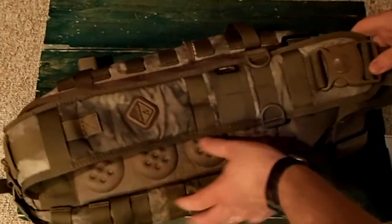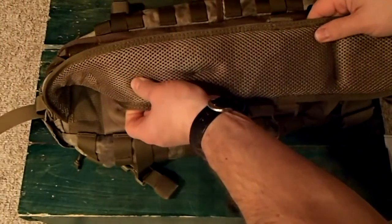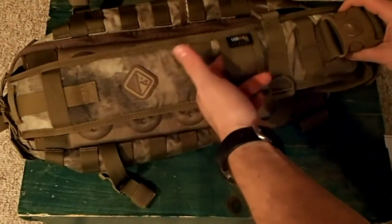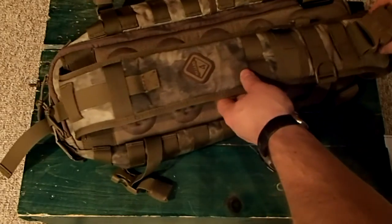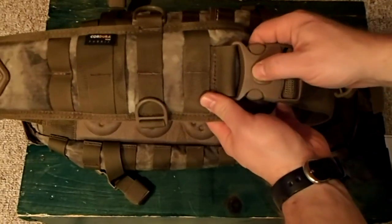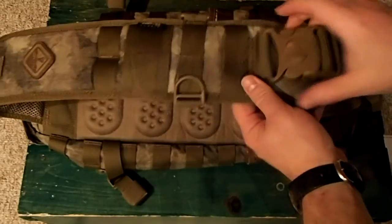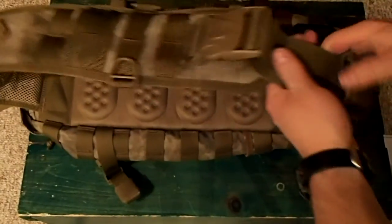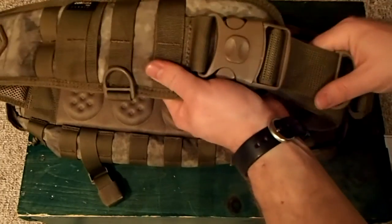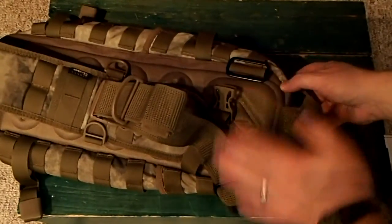The shoulder strap is really wide — that's got to be a good four inches wide — padded with nice breathable mesh and a soft foam inside. You've got some MOLLE, loops for your hydration hose, and a nice PVC Hazard 4 logo patch. One pretty cool feature: the buckle is lockable, so if you have it locked down it won't undo accidentally — you pop it up and then unsnap the buckle. Nice and big, very easy to operate, very positive click. The webbing is full two-inch wide, with a D-ring for adjusting strap length. It's ambidextrous, so if you want to switch shoulders you just switch it over.